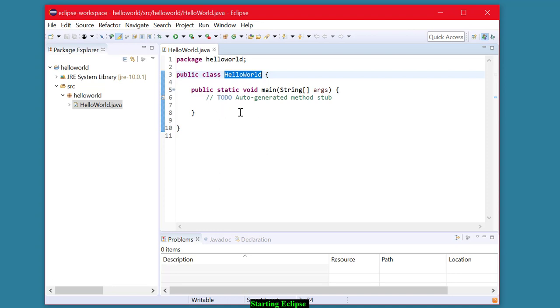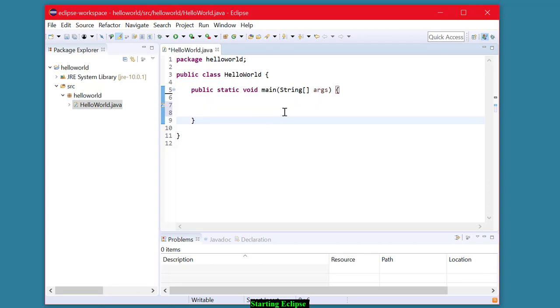It's like a function, but we call them methods in Java because they belong to the class. And as you can see, it's called main, but it's got a lot of other stuff with it that we didn't have to worry about in Python. You'll get used to that. Just accept it for now. Public static void main string args. Don't change any of that. Just accept it. And here you can see a comment. Java comments start with a double slash like that. And we'll just take that out of there and press enter. And this is where we're going to write our code.